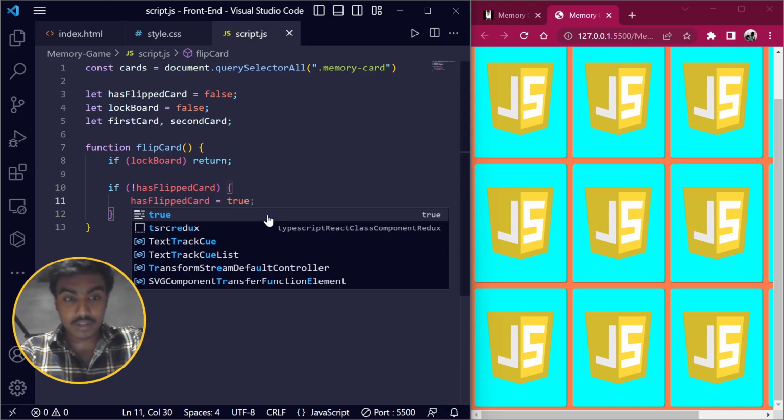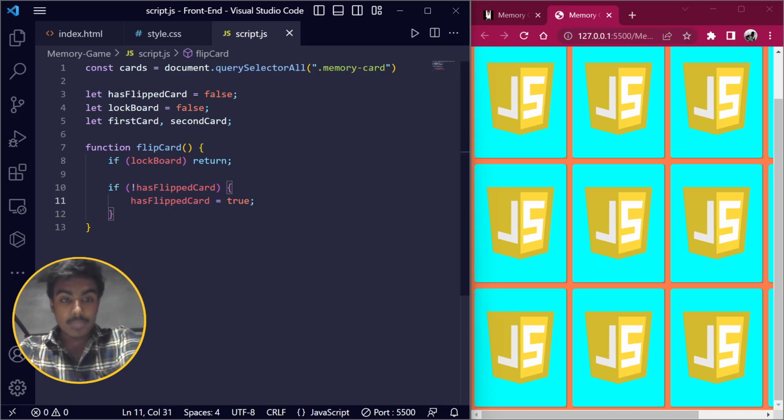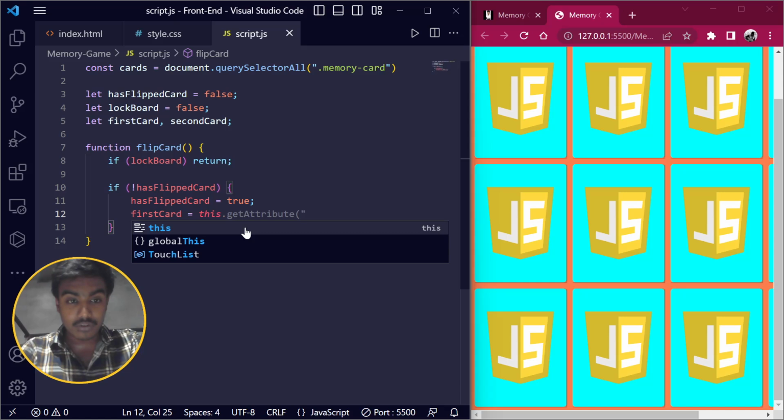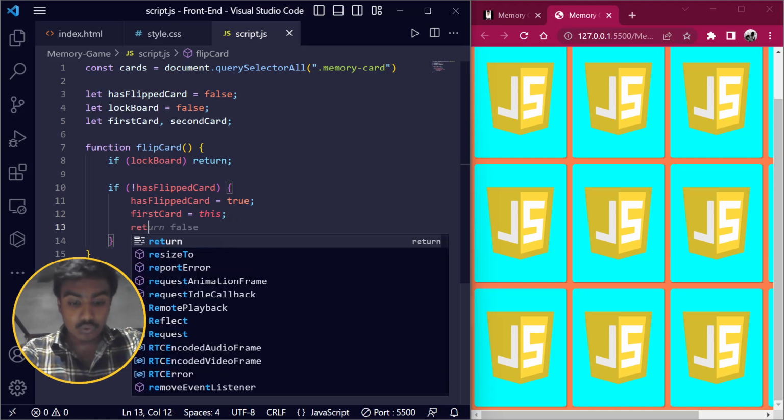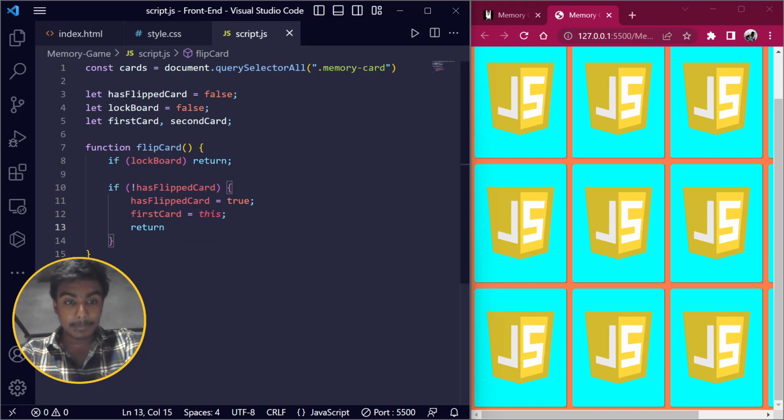It should return a value true. At that time, I want our firstCard to get a reference as this. Okay, this, and now this should return.